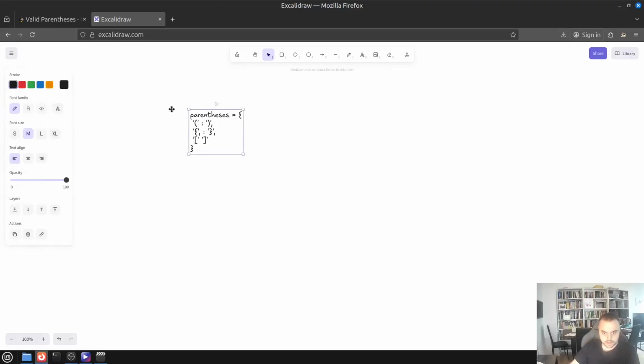We just have to swap the order. Our key will be the closing parenthesis, and our value will be the opening one. And you will see in a second why. It should be a valid dictionary, I hope.